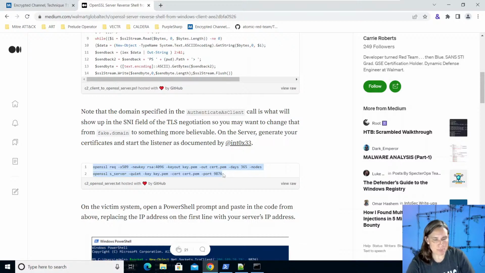So in this case, we need to create an OpenSSL certificate. OpenSSL comes installed on Linux by default, and I've deployed an Ubuntu Linux server out in the DigitalOcean cloud for us to use today in this demonstration. We just do this to create a digital certificate and a key, and then we use this OpenSSL command to start our listener. That's the thing our victim is going to call out to find out what commands it should run and return its results. So let's get that part set up.